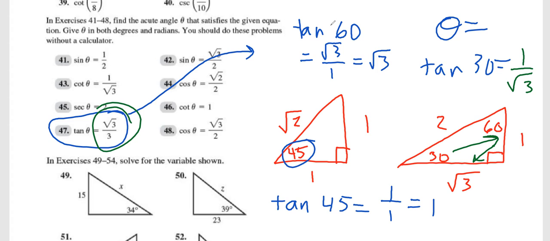Do you think this is radical 3 over 3? That's true, right? Notice they rationalized it. I was wondering if you'd pay attention to it. They multiplied by radical 3 over 3. They kind of disguised it, but it is. We're dealing with 30 degrees. Number 47 is dealing with 30 degrees. Does that make sense?